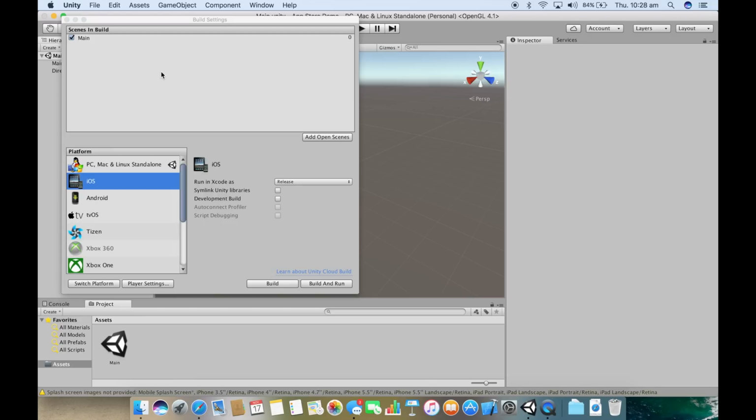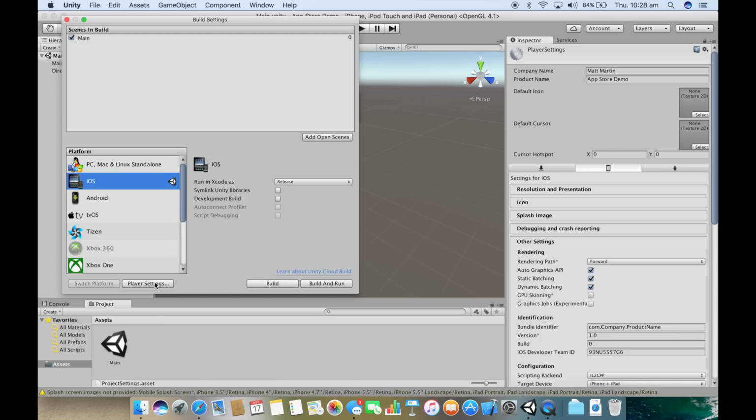The final two things we want to do in this page is select the platform we're building to, in this case iOS, and click the Switch Platform button. Unity will freeze up for a couple of seconds until you see this little Unity symbol move over to iOS as a platform. And finally, we want to press this Build Settings button. This will open up this page over here in the Project Inspector. But now we can just close this.